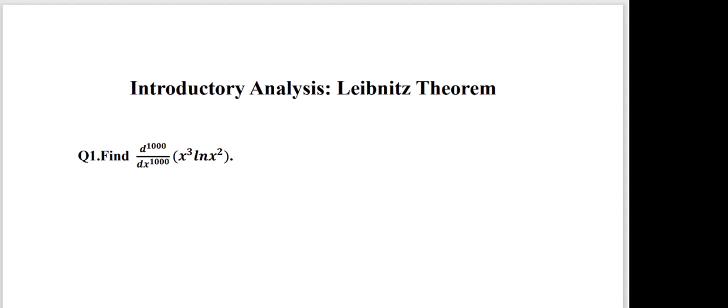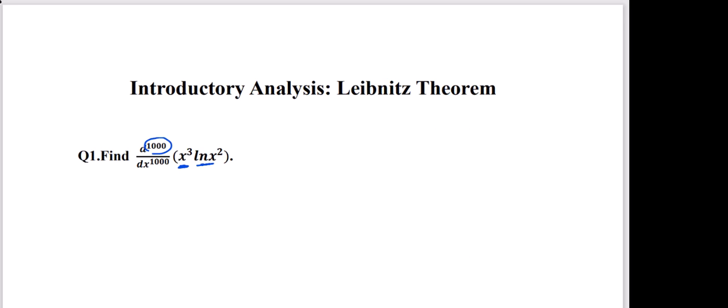The fact about Leibnitz theorem is that if we have a product of functions that we need to differentiate a higher number of times, for instance, like the example we are having here, where we want to differentiate the product of two functions, an algebraic function and a logarithmic function. We want to differentiate them 1000 times, or let's even say n number of times. What approach should we use to do that? So that is where Leibniz comes in.